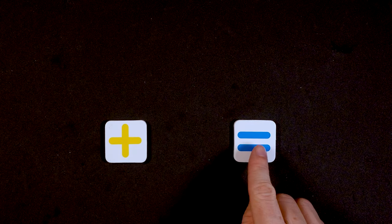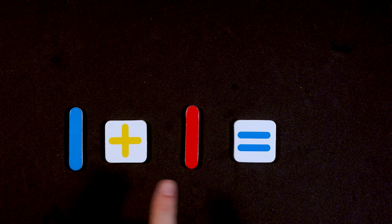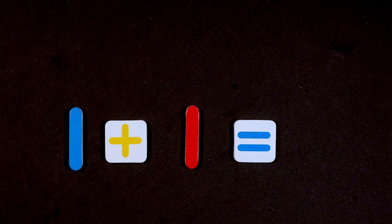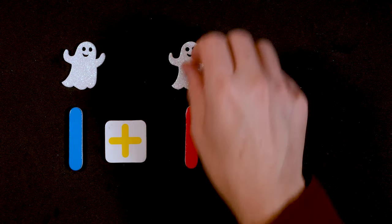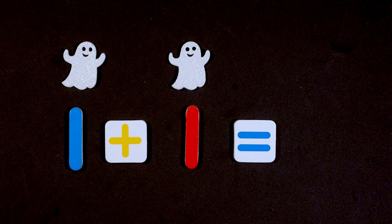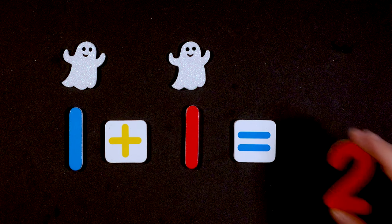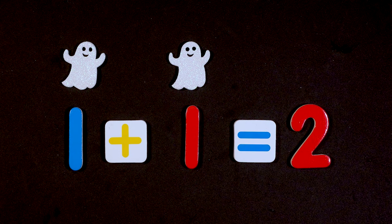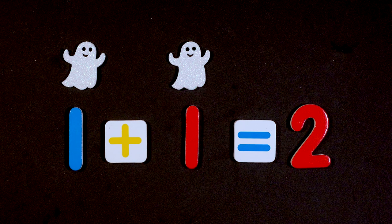So we have our plus and equal sign. So what is 1 + 1? Do you know it? 1 + 1. Well, let's use our ghost to find out. One ghost and another ghost. So how many ghosts are there total? Two ghosts, one and two. If you said two, you are correct.